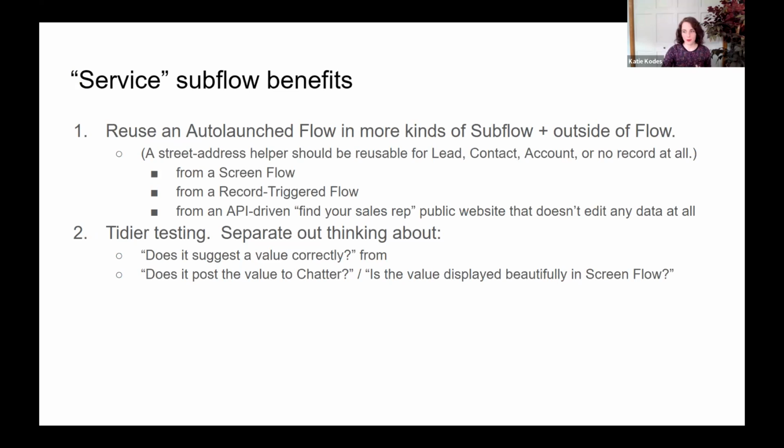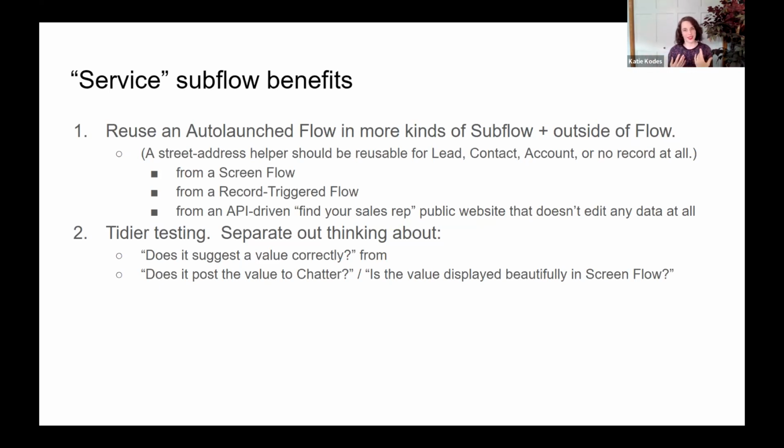And so some of the benefits of a service-flavored subflow are that you can reuse an autolaunched flow in more kinds of subflows or outside of flow altogether. Like it could be a lead, a contact, an account, or it could even be completely outside of Salesforce altogether. And number two, I think that once you get used to it, it helps you think in those little compartmentalized, I have a knife block, it's only for knives kinds of ways.